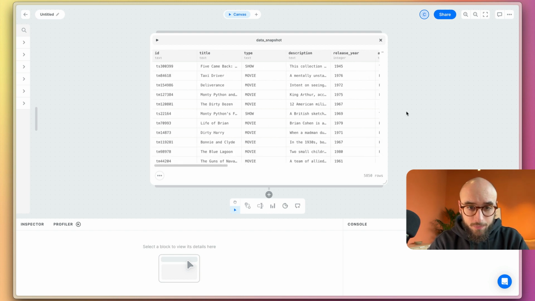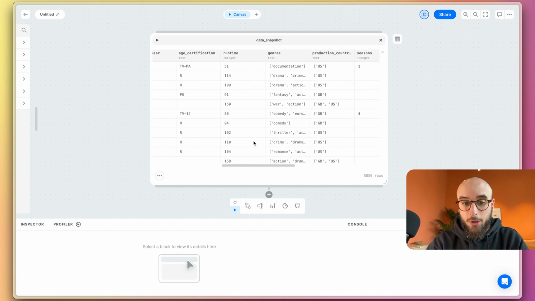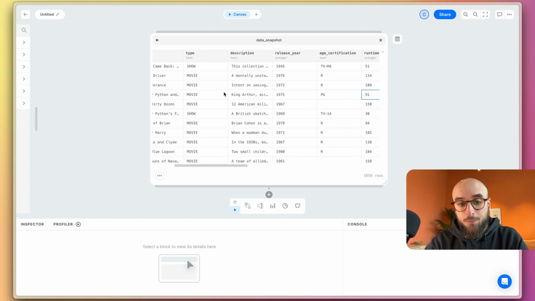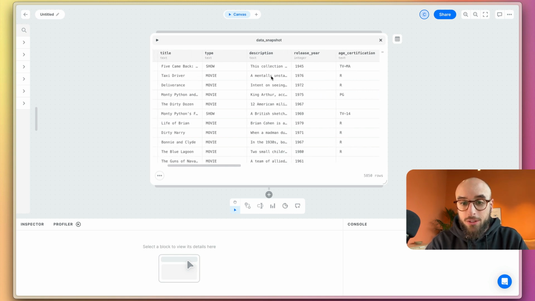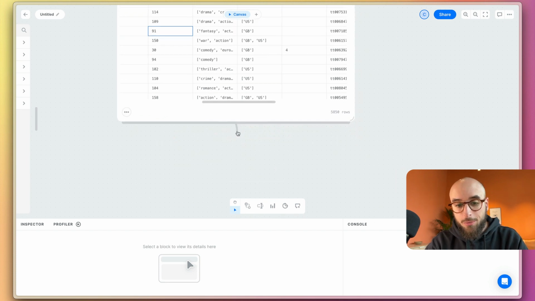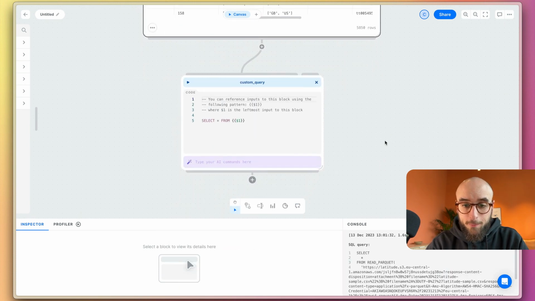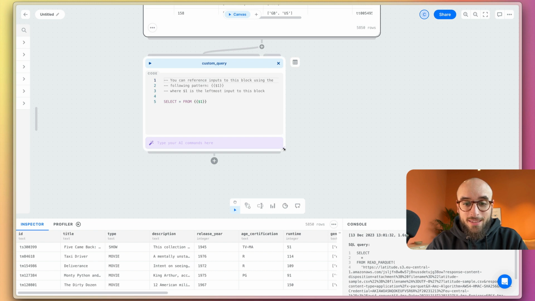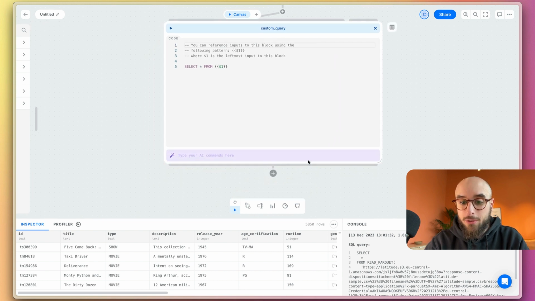In this case, the first thing I'm gonna do is try to understand the shape of some of these columns. I'm gonna be working today mainly on the runtime column, so I wanna see if this column has any nulls, but I'm also interested to understand the percentage of nulls in some other columns. So I'm just gonna create a code block and ask the AI assistant to do this for me.